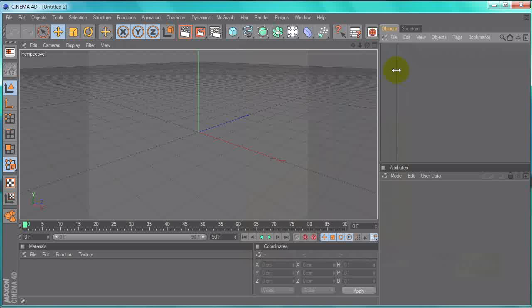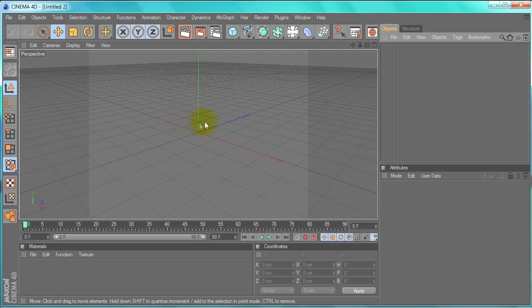The first thing we should probably do is try and figure out what the linear workflow is. Well, basically, the linear workflow is making sure our color space, the way our monitor and the way Cinema 4D interprets pixels and their intensities, is linear. When I'm talking about a linear color space, that means each pixel represents a light intensity. This is more in tune with the real world, because you get less contrast in the middle, you get all the midtones, your blacks are truly black, your whites are truly white, there's no banding in the middle.